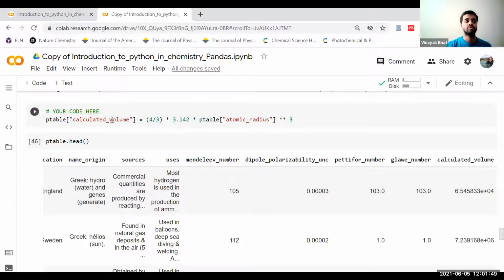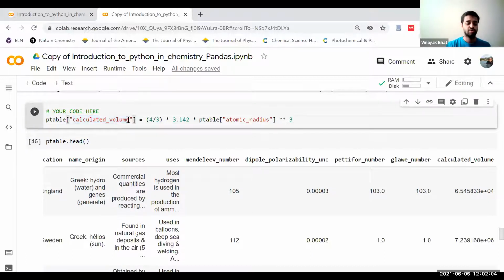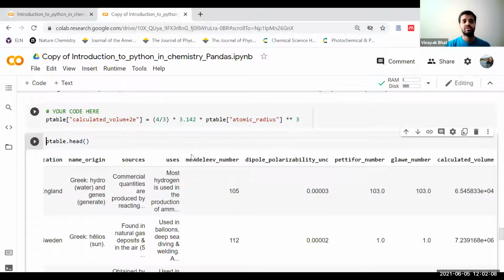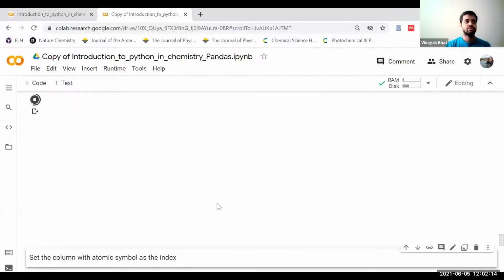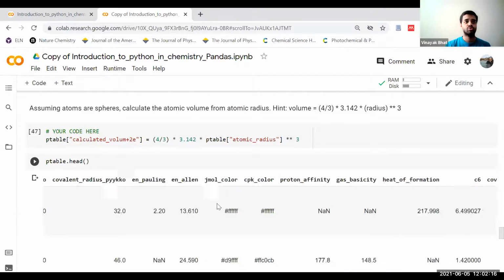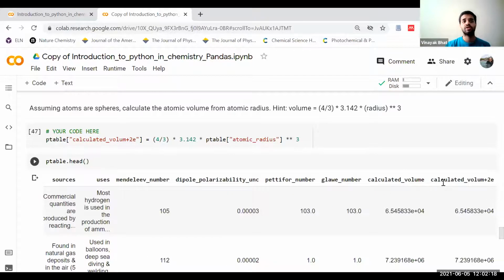So that is how we can append the newly formed data to old ones. You can do this multiple times, calculated volume 2 or something. And as long as they are strings and you can access them, you'll still have the same thing created. So I added some weird name, and you'll see that column there.